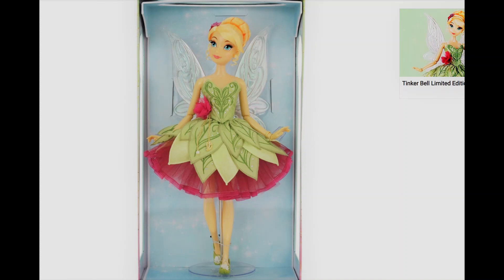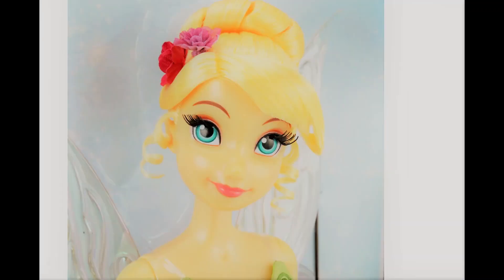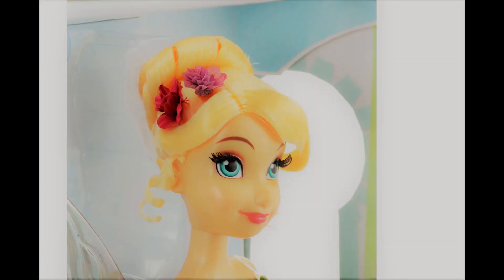Although, being 16 inches, I would have been expecting a little bit more detail — if that makes sense — because I have in my collection the previous designer 2011 or 2012 one, and that one already has so many great details and it's only 11 and a half inches. So for this size it might feel a bit lacking. It's cool because it's very close to how we depict her in the movie, but they could have added little things here and there to make it a little bit more luxurious.